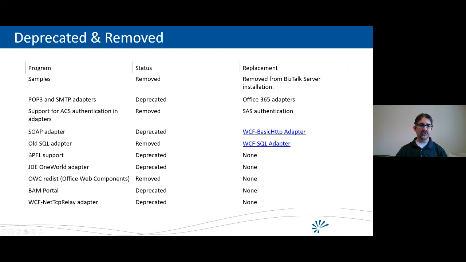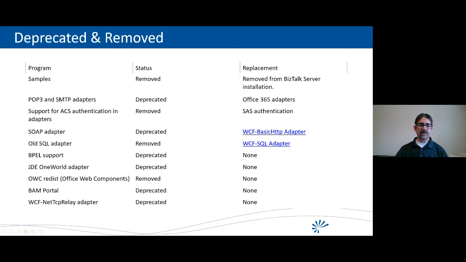A couple of other features are there is an old SQL adapter that has actually been removed, and with good cause. The WCF SQL adapter has been in place for quite some time for reading and writing from SQL Server. This should really only be an issue if there's an upgrade from a much older version of BizTalk, such as 2006 and maybe 2010. Anything to 2013 and forward is probably already using the WCF SQL adapter, so that's why this has been removed from the platform.